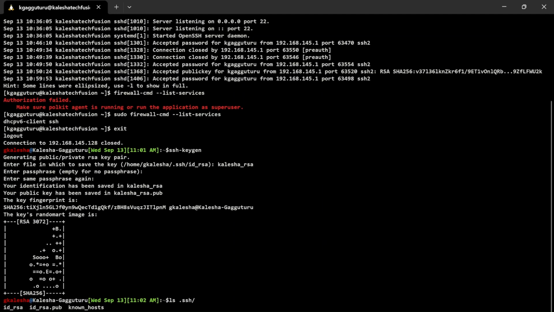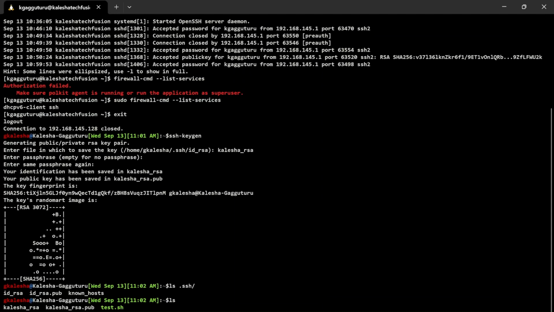But because I have used the current directory, you can see here another two files, which are the private and public keys we saved in my current directory. If you want to save somewhere else, you have to give the full absolute path, so that it saves in that directory or path which you provide at the time of key generation. So right now I am using our default file, which is here, to connect.